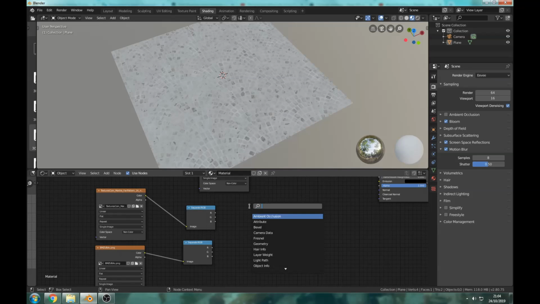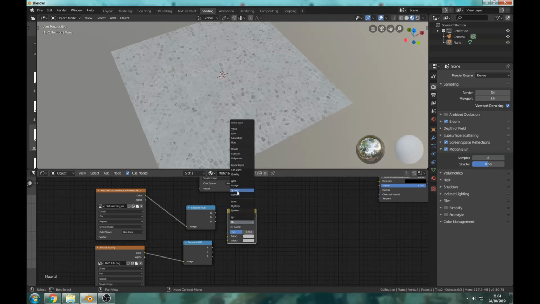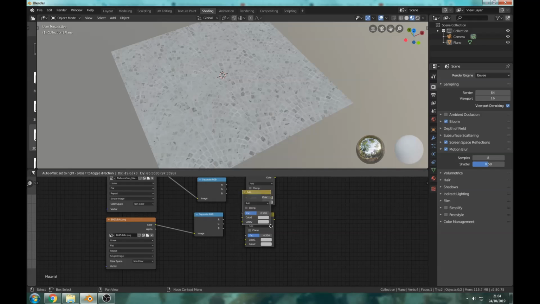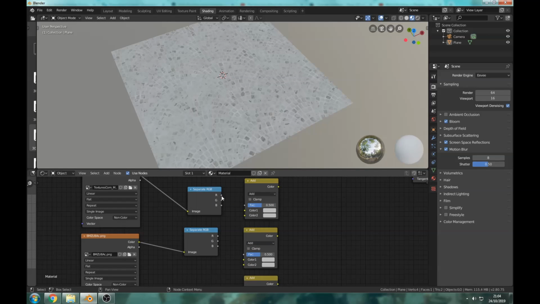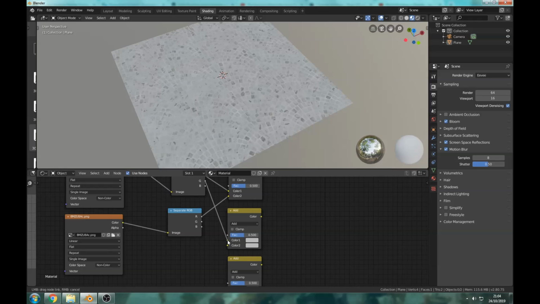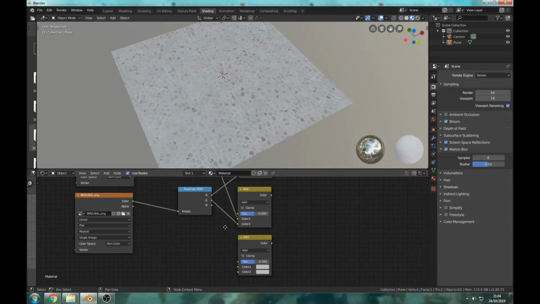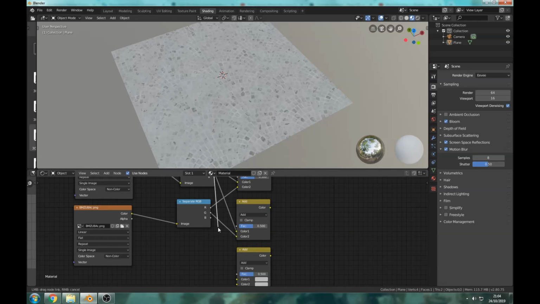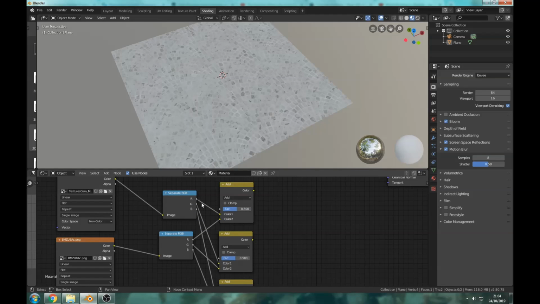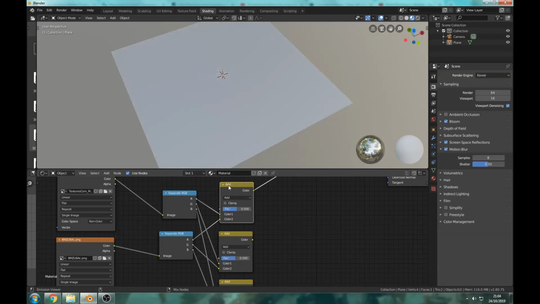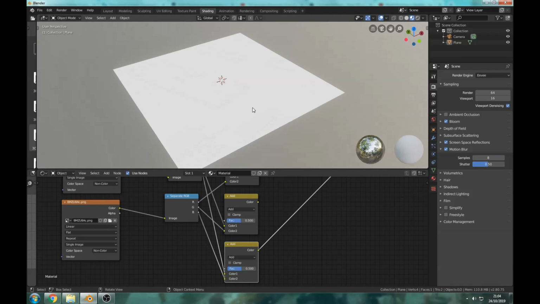Okay, so the next thing that we're going to do is we're going to take a mix RGB shader. We're going to set this to add. We're going to copy and paste this two times. Okay, and we're going to take the red channel from both and connect them to the color slots. We're going to take the green channel and connect them to this add shader here, and then we're going to take the blue, and you guessed it, we're going to connect that up to this one. So what that's done is it's separated them into their color channels, and then it's combined the reds into this node, the greens into this node, and the blues into this node over here.